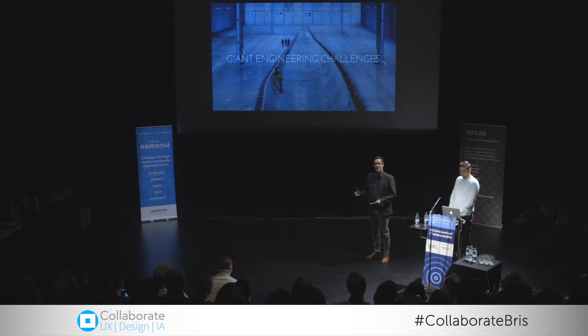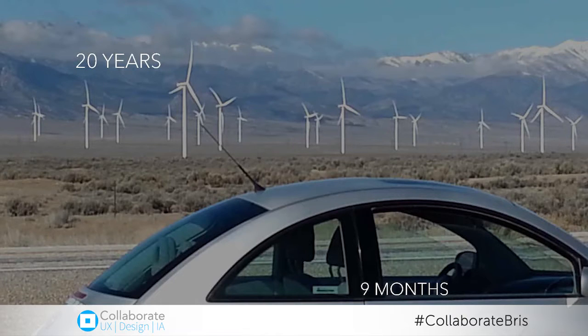If you were a pilot flying an Airbus A380, and assuming that thing wasn't spinning too fast, you could fly the Airbus A380 in between those blades, and you'd still have room to spare on either side of the wingtips. I want to get across, sometimes these things are really big. And they've got to be built to last as well.